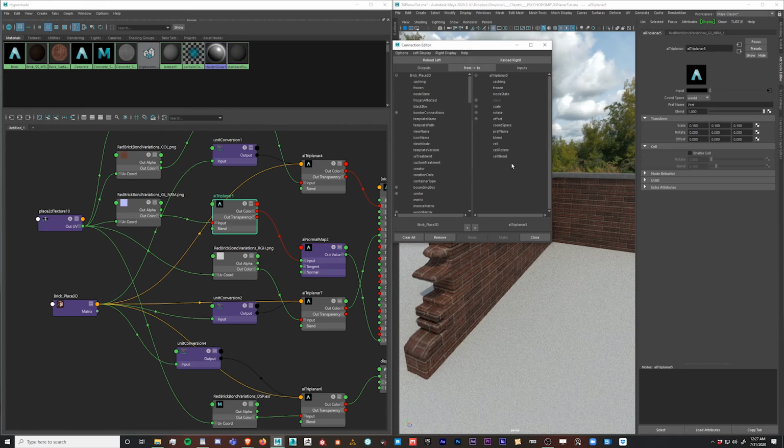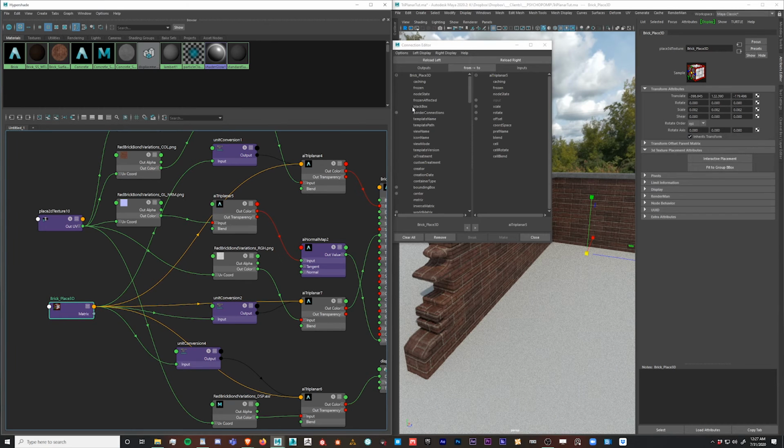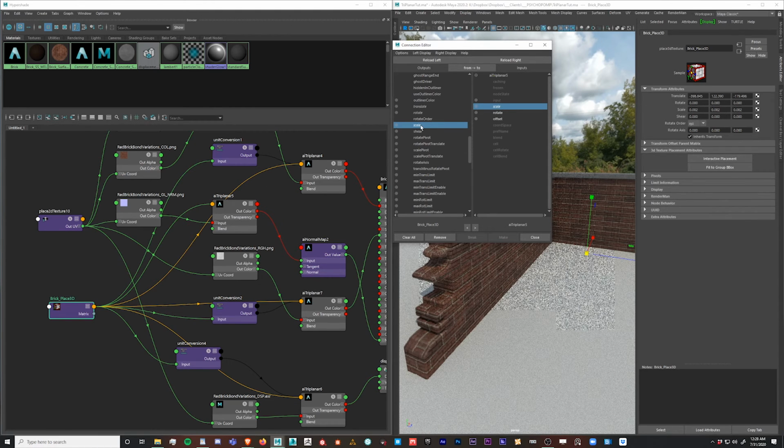And we're going to basically drive it a little bit differently than the last one. The last one had a nice position matrix, and it was super easy to just click the one thing. Well, it's not as friendly with Arnold. So in order to do this, you have to actually select the translate, rotate, scale, and line them up. In this case, we have scale, and then we'll line it up with the scale. So what we're doing is we're linking the triplanar scale with the scale of our Place 3D texture node.